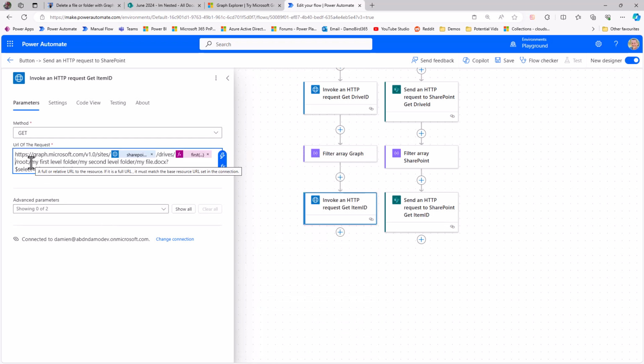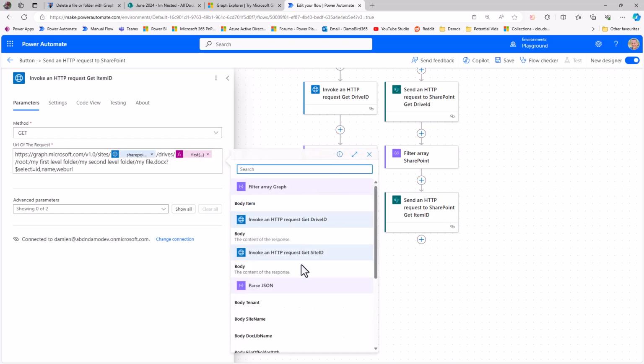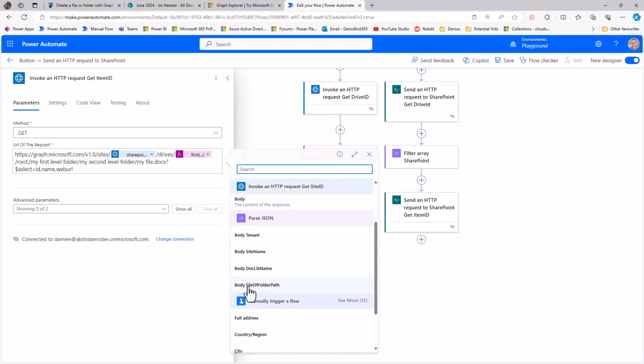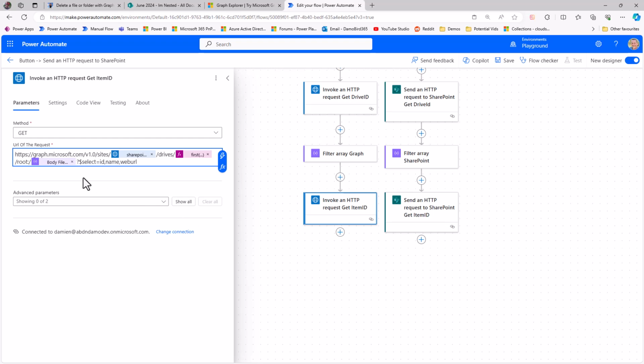Now the next thing to update is the folder path. So this piece here is currently for a fixed folder path. If I go into my dynamic content, we set the body file or folder path, and so that allows us to create that dynamically and pull that through and get the ID of this particular item, which could be a file or a folder.